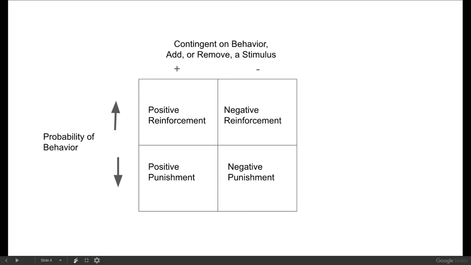And then down the bottom is something that sounds like your most horrible nightmare. Oh my God, it's not only punishment, it's negative punishment. Well, it just means contingent upon behavior, a stimulus is removed from the environment, and the probability of behavior goes down. We have decided that it's uncivilized for us to hit people. America went nuts when some tourist in Taiwan or something littered or wrote graffiti, and they were going to whip him with a bamboo rod. That would be positive punishment. And we decided that was really uncivilized.